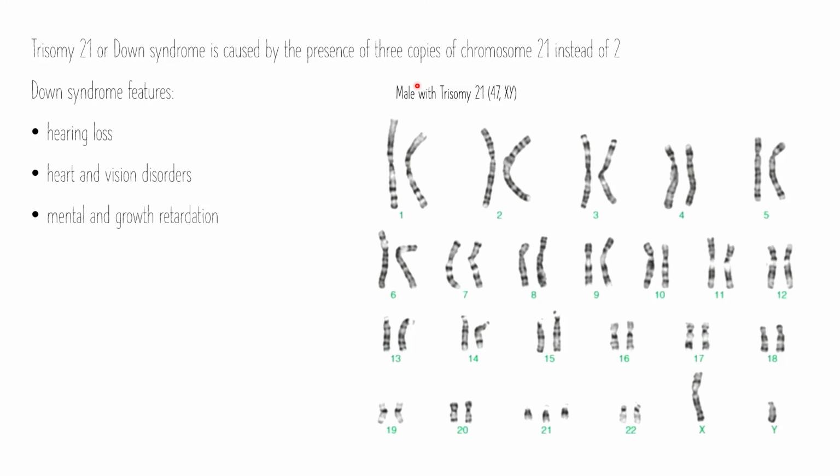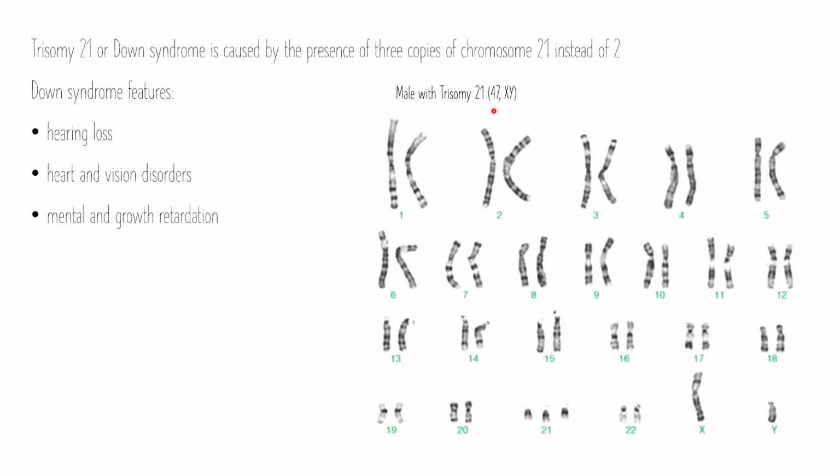An important thing to know about karyograms is how we notate them. So we always start off with the sex. Since they have one X and one Y, this is going to be a male individual. And then we look for any chromosomal abnormalities. In IB, we tend to only look for trisomy disorders. So we can see that this individual has trisomy 21. So we're going to say male with trisomy 21. Then in brackets, we put the number of chromosomes they have. Since they have trisomy 21, they're going to have an extra copy of chromosome 21. So we know humans have 46. So 46 plus 1 is going to be 47, comma, and then we put the sex in, and we notate that with the chromosomes. So we have a male, so it's going to be X and Y.